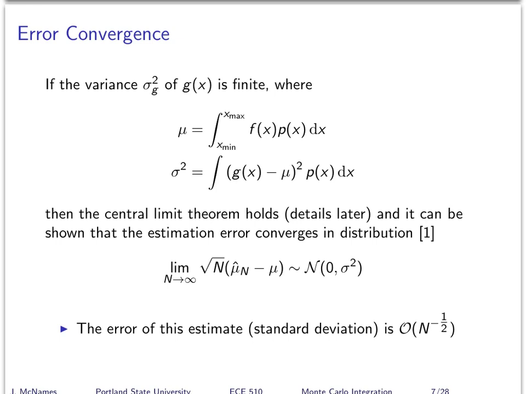This is a little bit of theory that I'm not proving, but there's an important point buried in this. This is the integral that we're trying to evaluate. We're trying to get mu, which we've expressed as an integral of the product of two functions, one of which is a PDF. One thing we can think about is how far away mu is from g of x, and a common way of characterizing that is with mean squared error, or the variance of the difference. Those are more or less equivalent ideas. So this is a measure of goodness of fit.